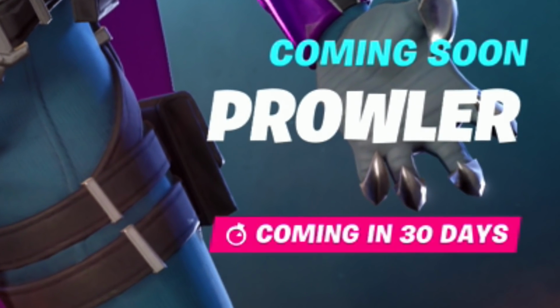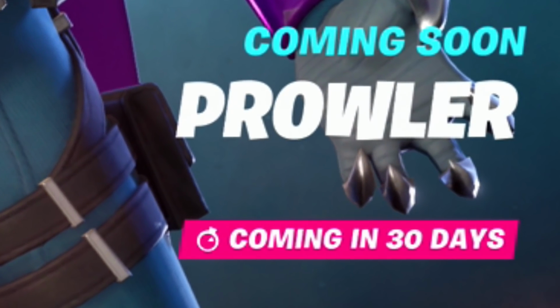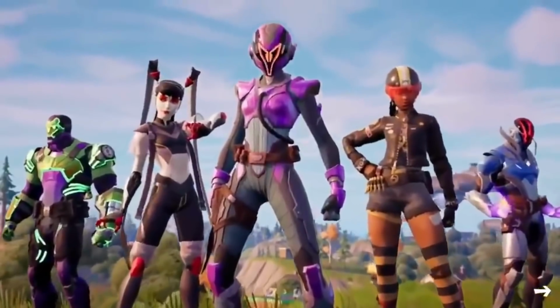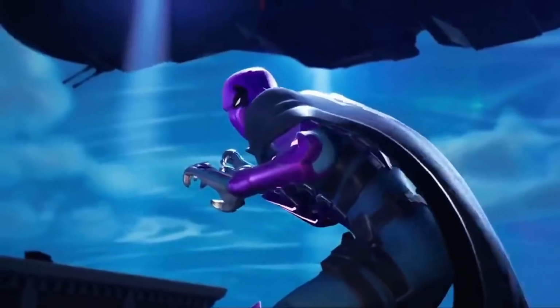But as you can see, all of the Prowler cosmetics are pretty sick, and say it's coming in 30 days. I'm pretty sure that is on the 21st of April, but what if I could tell you how to unlock them? But obviously you'll need the Season 2 Battle Pass to unlock this skin.